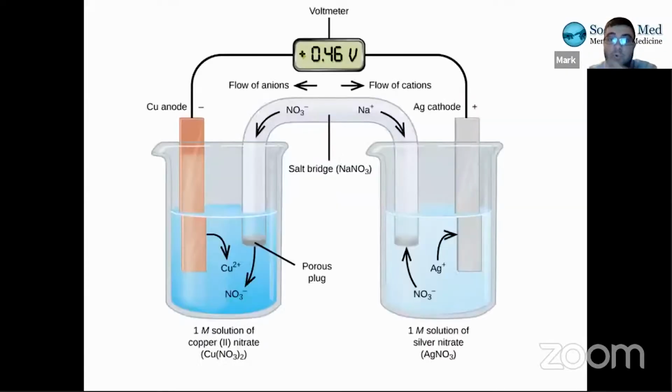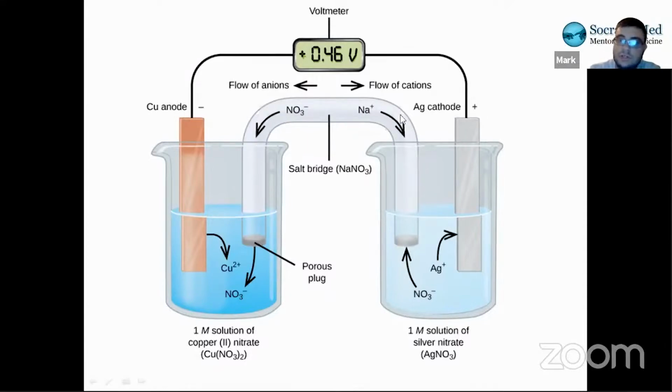Okay, we want to talk about galvanic cells now. This is what a galvanic cell looks like. You guys have probably made one of these, or at least seen one in your general chemistry class, either in high school or college. So a couple things you have to look out for.